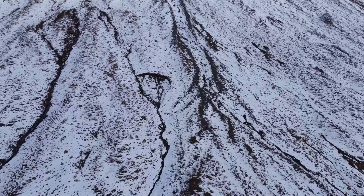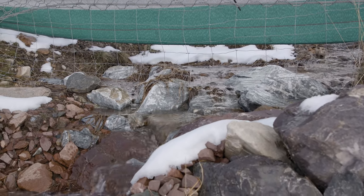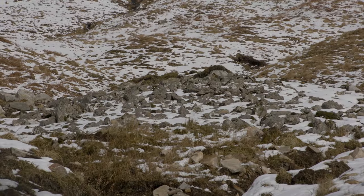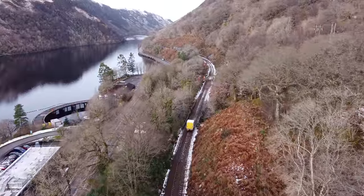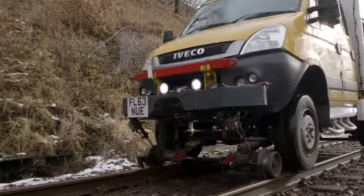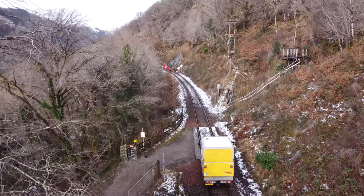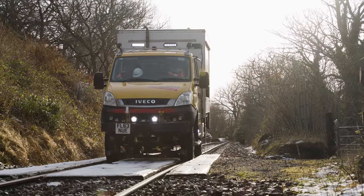Rocks that are very small can pose a risk to train operation — something as small as a microwave can cause a train a problem. Something as big as a washing machine could lead to derailment, so it is a really serious issue. Stopping the hazard at source is the best option. In a typical year we will spend somewhere in the region of 40 million pounds on things that prevent landslides or improve the resilience of our infrastructure to extreme weather.